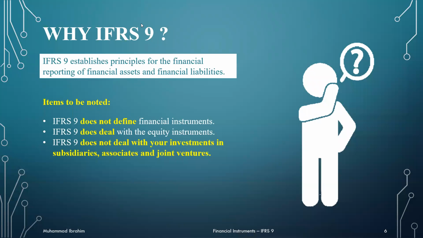An investment in a subsidiary is never considered a financial asset. First, you need to understand this. And it is also not your equity instrument because it's not your entity. For consolidation purposes, we can say this is an equity instrument of the group. If you consolidate a financial statement, it means that you, as a group, own an interest in a subsidiary, and that interest is the group's, and that is an equity instrument of the group. So are we clear? I think, Salman, we are clear now. We can move to the next slide.